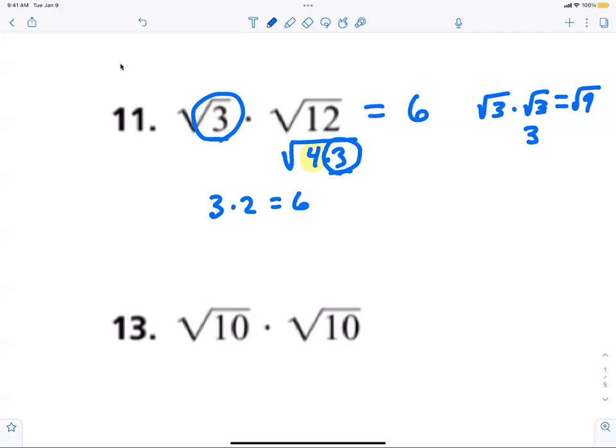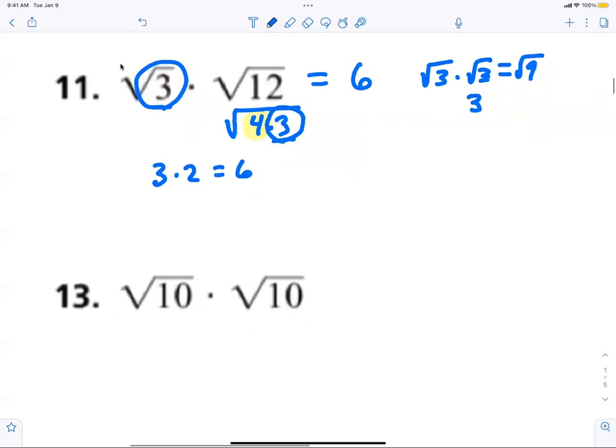Yes, you can multiply it together. So let me show you what I mean. Please look up. If I said the square root of 11 times the square root of 44, I'd want you looking at that and say, well, obviously that's just 22. You should be able to look at that and say that's just 22. Because I'm not doing 11 times 44 and getting 484, and then the square root of 484 is 22. Most people don't know that. But most people do know that 44 is 11 times 4.